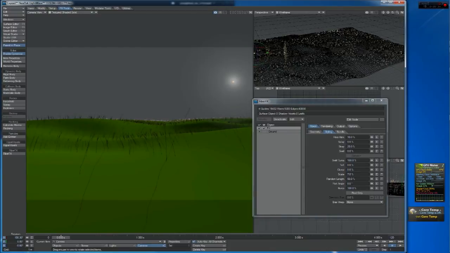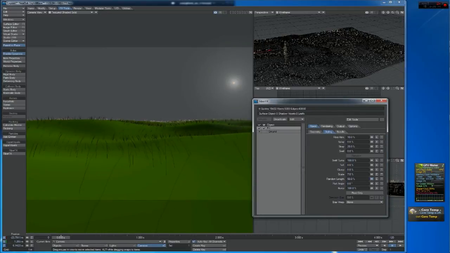Let's take our camera and raise it up a bit just so that we can see above our grass. Let's take a random length and reduce it a bit. Let's actually bring it to 30. We want 0 stray. Actually, we might want a little bit. That'll help keep a bit of randomness, but we want 0 kink. Kink is it being, well, kinky, look at it. It kind of bends like it's been broken in certain places. I like 0 because grass, especially a field, is not usually so messed up.